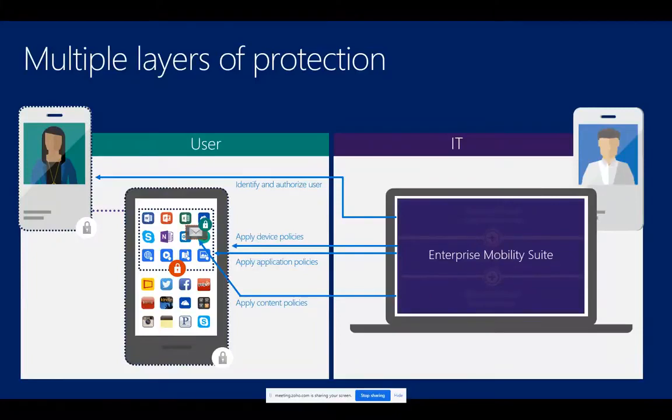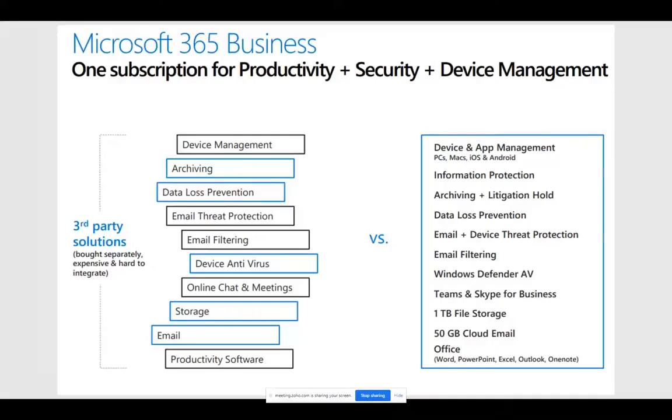The one big reason why we can probably have any customer moving to this platform is everything comes under one single umbrella rather than going and procuring separate solutions for each one of them. For archiving, for data loss prevention, may that be email protections, anti-spam services, or mobile device and application management, cloud-based storage, productive softwares, whatever it may be. You can have all of them associated with one single username and password assigned with a single license in your environment.